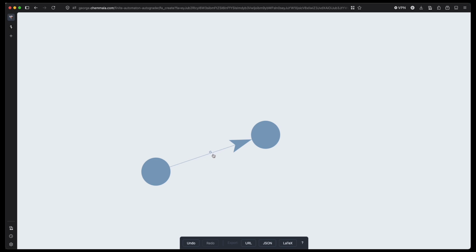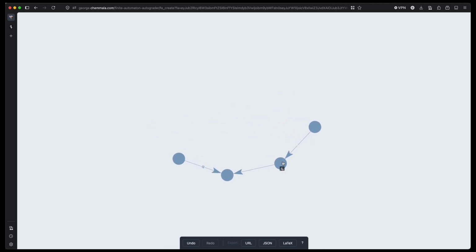It's not perfect LaTeX. It's actually taking your LaTeX and converting it into Unicode. But there's a decent bit of LaTeX support, I would say. So here, let me create a more complicated diagram.